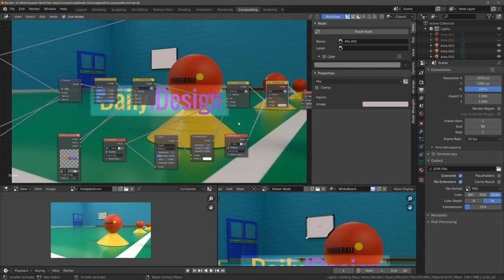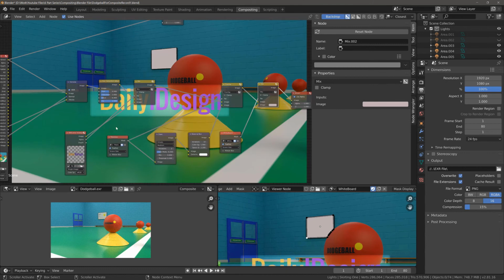The last thing we're going to do is we're just going to clear things up a bit by adding some frames. So with this node setup, we need to identify basically the hierarchy, which we're going to use the mix RGB nodes to help us with. So anything that comes before this mix RGB node is going to be a part of 1 frame. Anything that comes before our overlay node here is going to be 1 frame, and anything that's a part of this mix RGB is going to be a part of 1 frame.